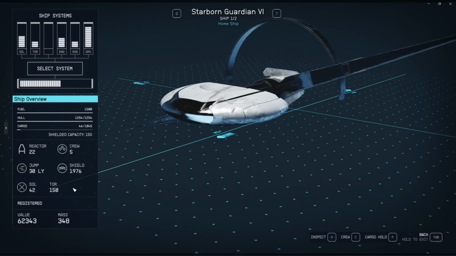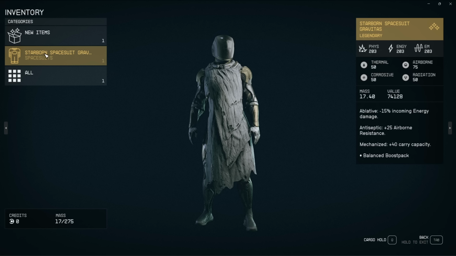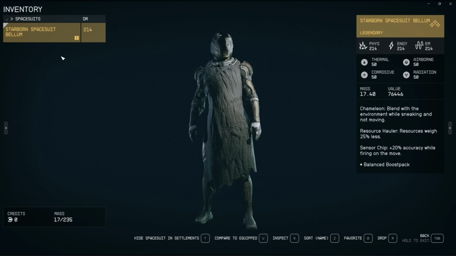So after you've got to the Starborn Guardian 6, that is as far as it will go. However, as you'll notice here, the armor, the Starborn spacesuit, is still increasing. So up from 203 up to 214. The Starsuit will go up to 10 levels. It will continue to evolve. And there's another 3 levels after this. I haven't completed them yet, but I know that there's another 3 levels. I've had that confirmed. And so you can go up to a fully black version.